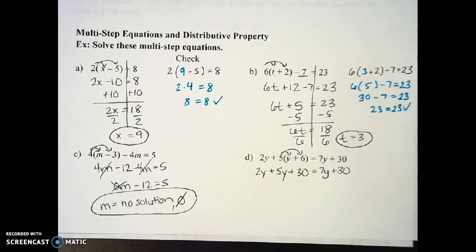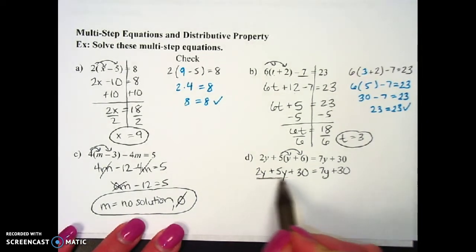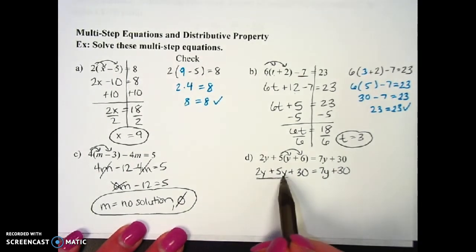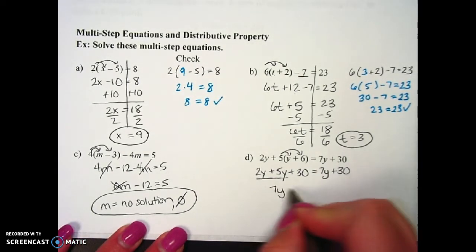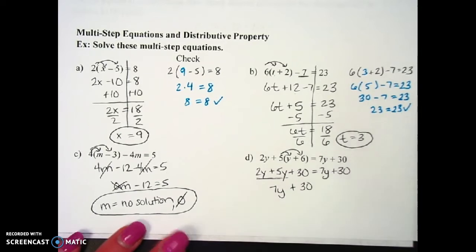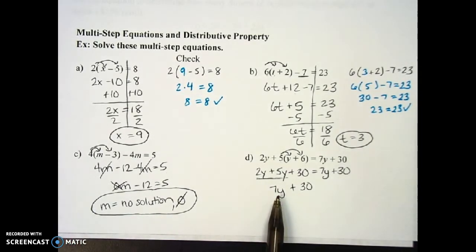Then I need to combine my like terms, meaning I can put my yellow blocks that are on the same side together. So 2y plus 5y is 7y. But again, I cannot combine that with a number plus 30. Okay, these are two separate things. Think of it like yellow and a number. I can't put those together. I can combine the 2 and 5 because they both had y's. My plus 30 is going to stay separate.